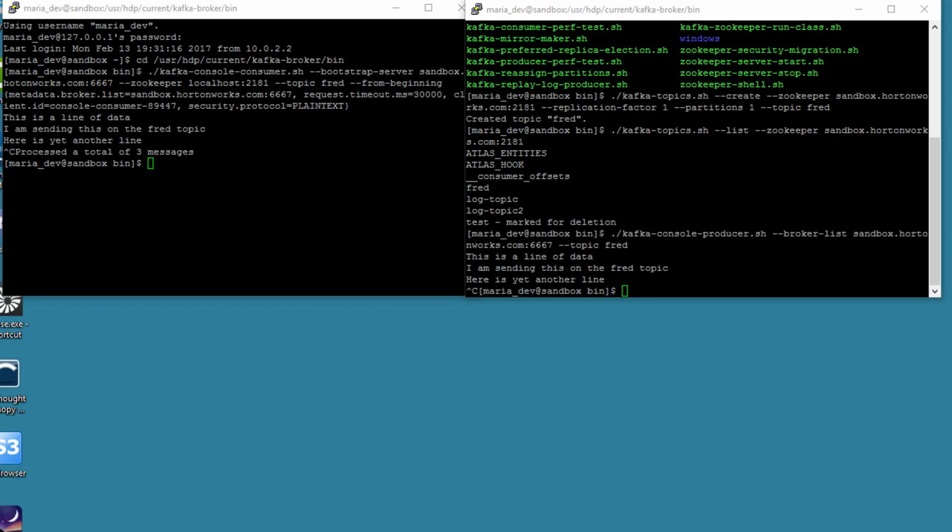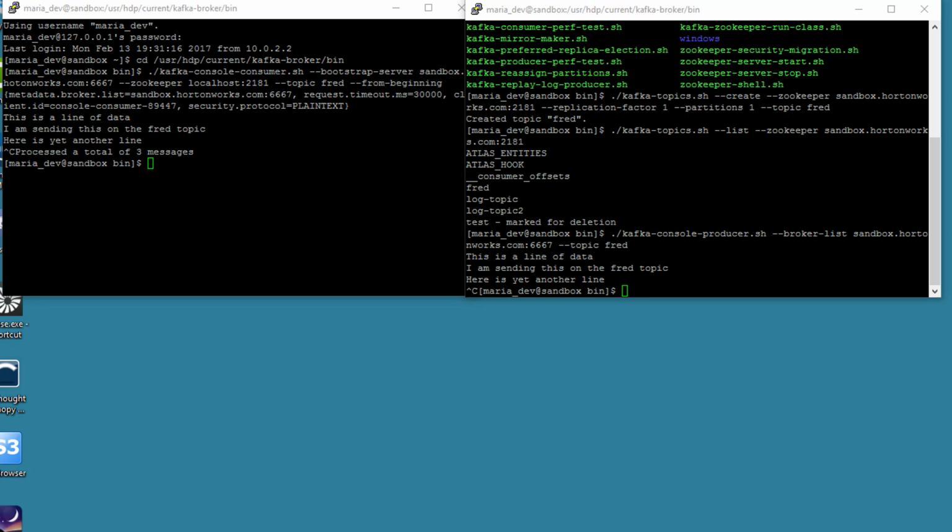So this is getting a little bit closer to what you might be doing for, say, log processing, where you have a web server that might have some error log or some access log being written out continually as new traffic comes to your web server, and you want to publish those new lines in your logs into Kafka where they can all be aggregated from all of your web servers into one topic and stored somewhere else. So to do that, we're going to use, again, what's called a connector.